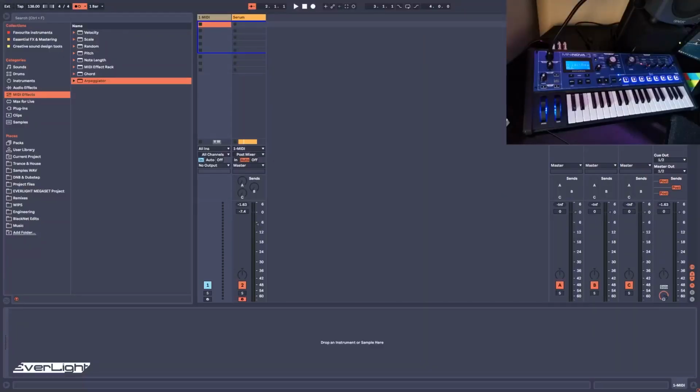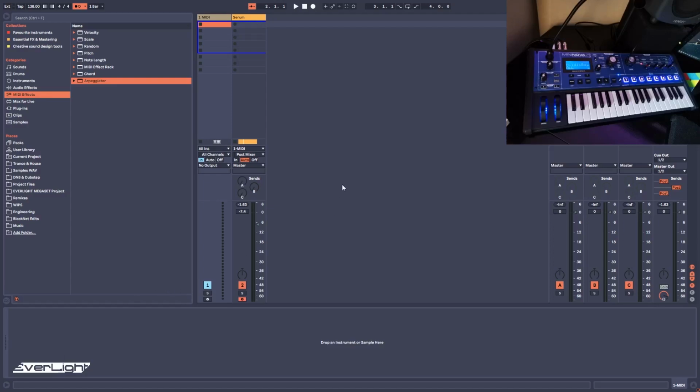Today you do not get to see my ugly mug, unfortunately. You get to look at my beautiful Mini Nova synthesizer here, which we are going to be using as a MIDI device. It's literally just sending notes to Ableton. The reason we're using this today is because I want to show you just how simple it is to generate great chord progressions and great sounding melodies using the sequence that I am going to show you now.